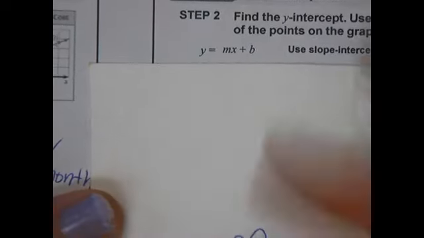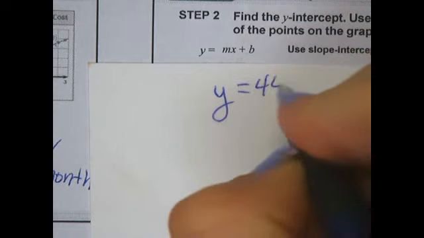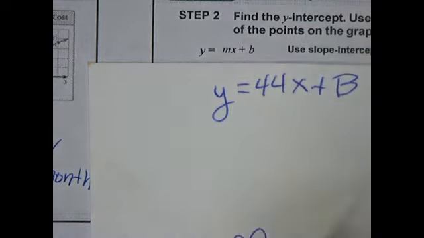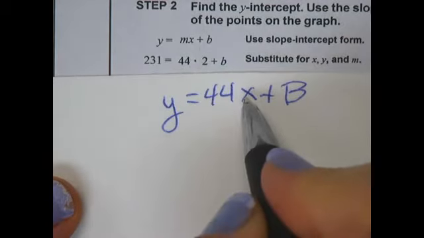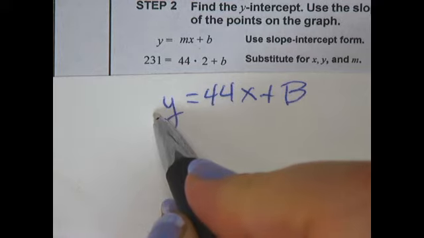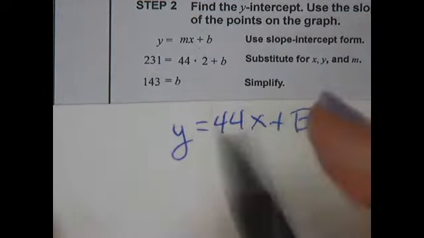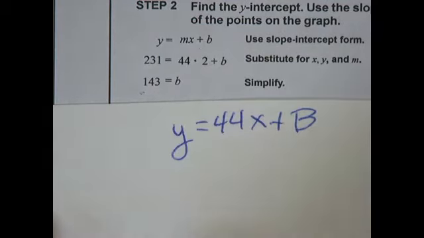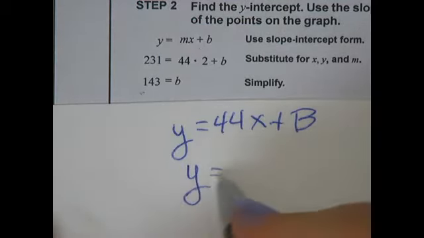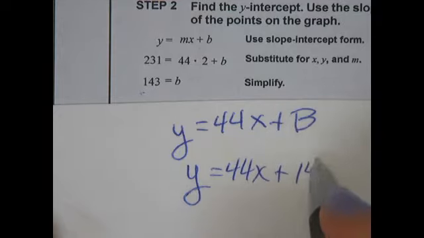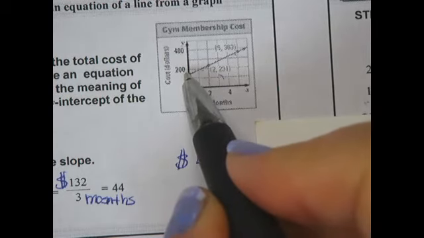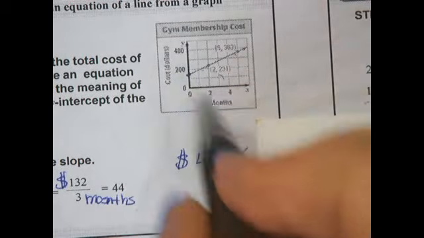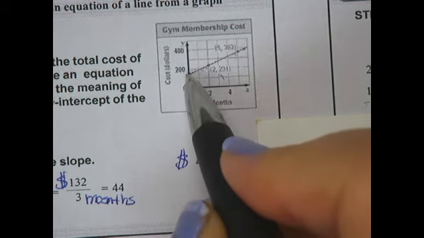While we're here, what would be the meaning of the y-intercept? So it looks like the y-intercept to me looks like it's about, well, I guess we can guess here, but let's go through the rest of our steps next. So then remember from previously, we're then going to substitute 44 into this equation. And then we're going to pick one of our ordered pairs. So in this case, they put at 2 months, it was $231. They substituted those in, found out that our y-intercept was 143. So our equation looks like this.